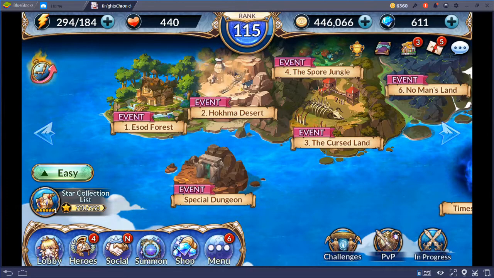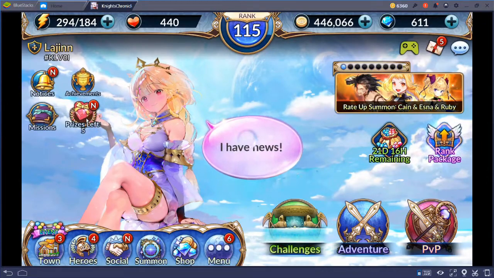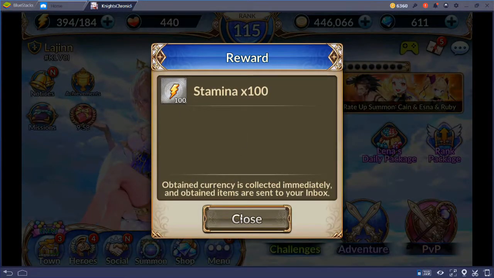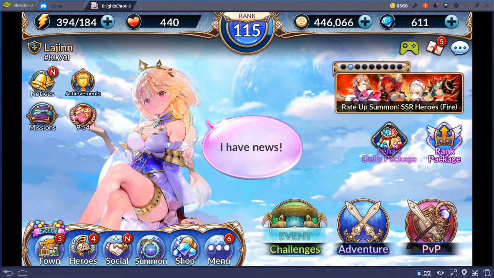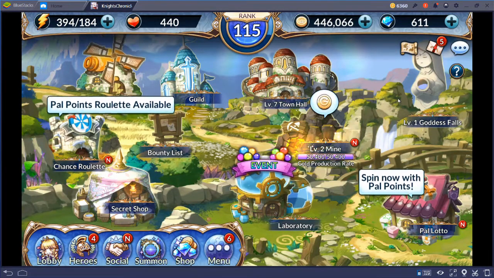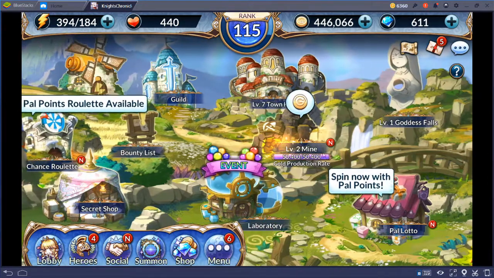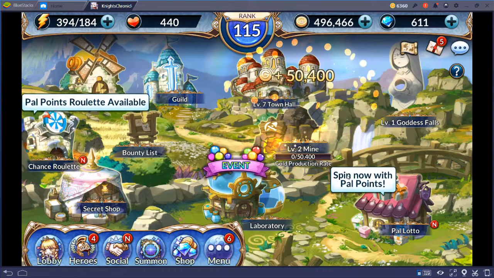Just some tips that I would suggest when you're first starting is, first of all, log in every day. There's prizes galore. Just look at this. I got 100 stamina, and every 10 minutes it's going to give me more, or whatever else. You want to go to town, you want to go ahead and upgrade everything. And keep in mind, at the very beginning this game will walk you through it pretty easily, so it's not something with a huge learning curve.